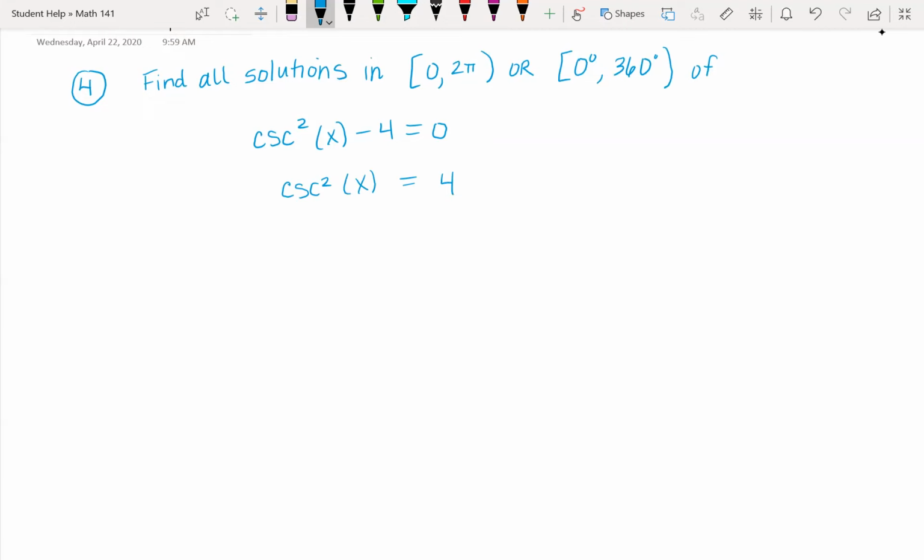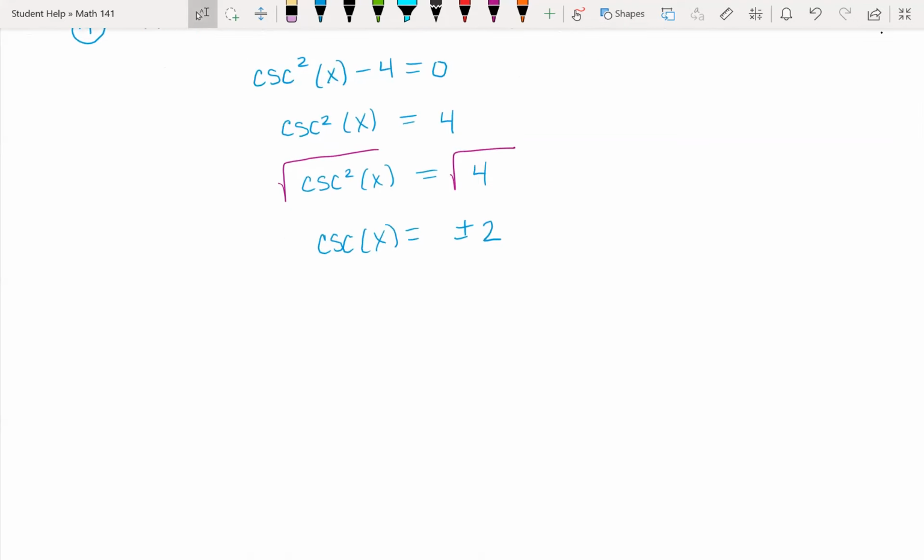So when I take the square root of both sides, I need to remember that I always get 2 possible solutions for a square root. So I get that the cosecant of x is either equal to positive 2 or negative 2. Now that we've simplified this, let's switch cosecant into its reciprocal function. Let's switch this into sine. So I have 1 over the sine of x is equal to plus or minus 1 over 2. Take the reciprocal of that side.